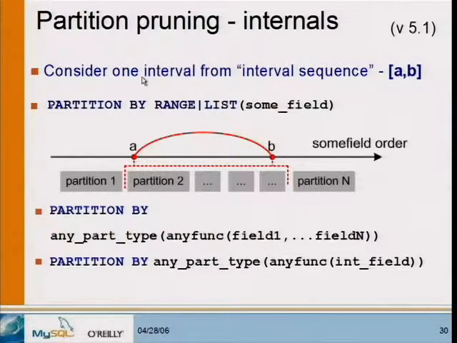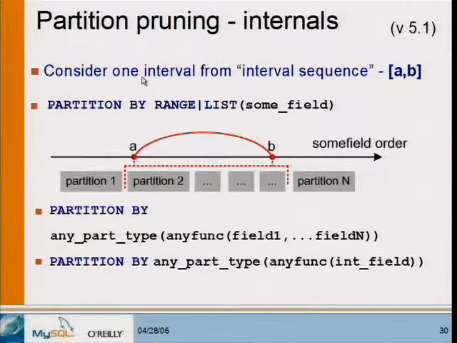So visually described, suppose we have one range of many ranges. Let's say it's the range AB, from 1 to 5. There can be many ranges, so this is what happens for one range. We pick this range, and we run over all the partitions and compare the boundaries of each one with the range.